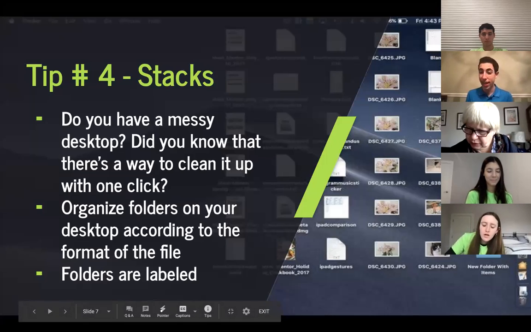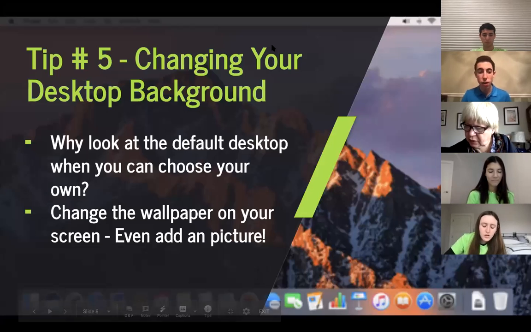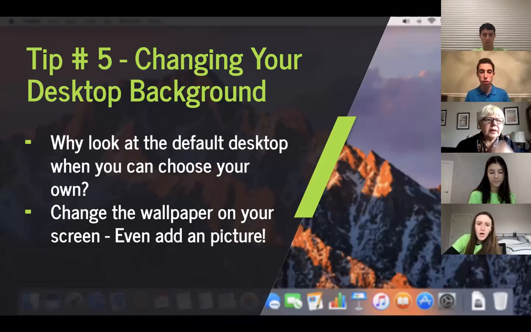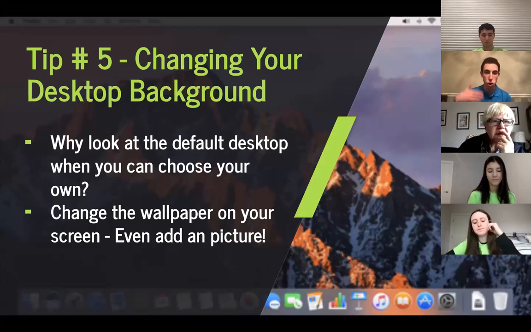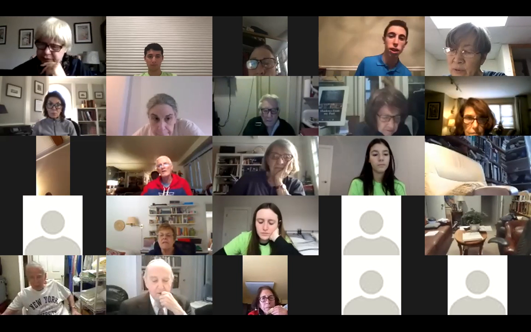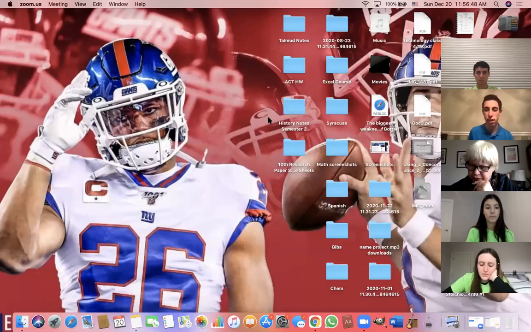Now the next thing we're going to look at is changing your desktop background, which is very similar to changing the wallpaper on your phone, like your home screen picture. If you want a picture of your family or some sort of art that you want to keep on the home screen, instead of the typical Apple background of like mountains or whatever it is, you could very easily adjust that and change it. We did show you 2 weeks ago how to do that on the smartphone, and we're now going to show you how to do it on your computer. So Joe, you can go to your home screen, and Julia, you can now explain how to get to it, how to add it, etc.